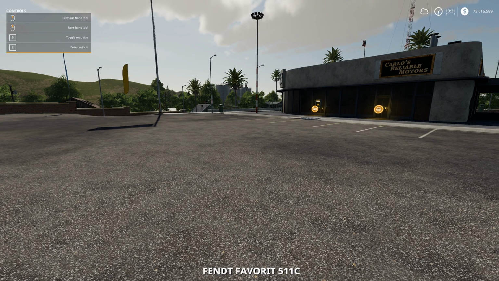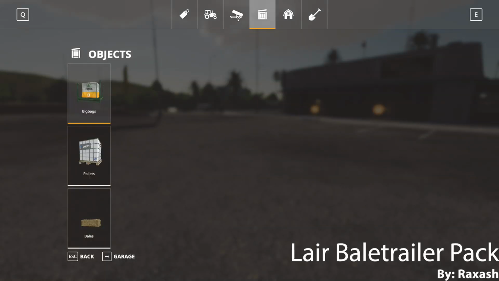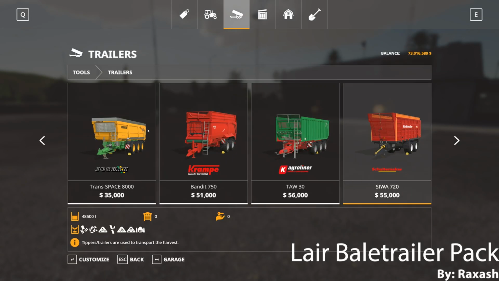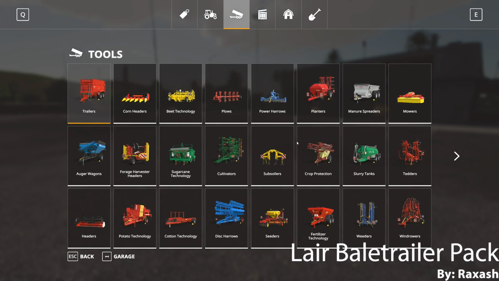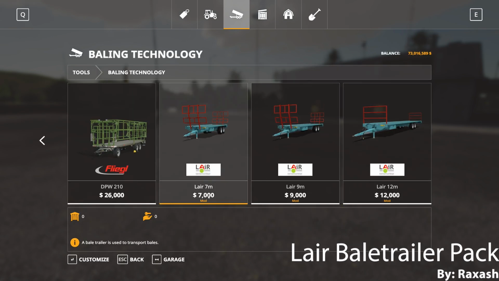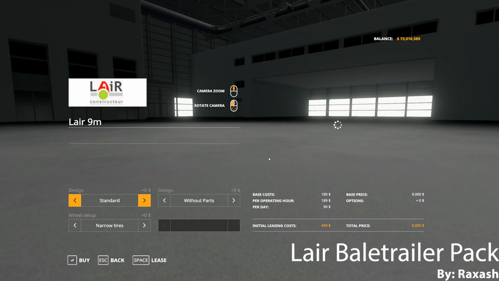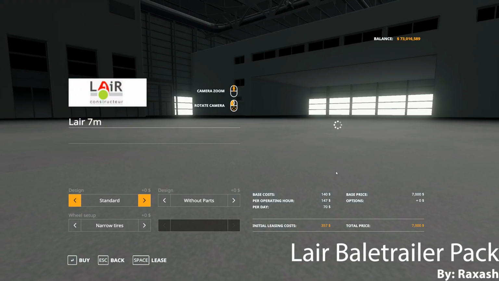Next up, we're going to take a look at the Lair Bale Trailer pack. This mod can be found in the trailer section according to the mod hub, but I'm going to bet it's going to be under baling technologies. So that seems to be about where they always end up. Let's go to baling technologies. Here we have the Lair 7-meter, 9-meter, and 12-meter bale trailers. This mod is by Raxash and is available for just PC players.